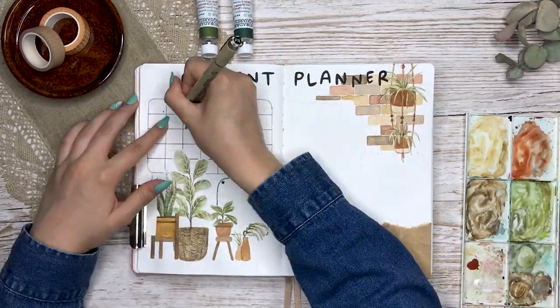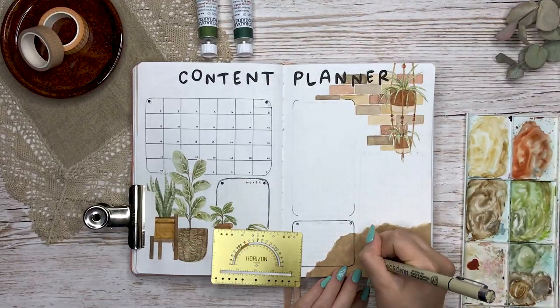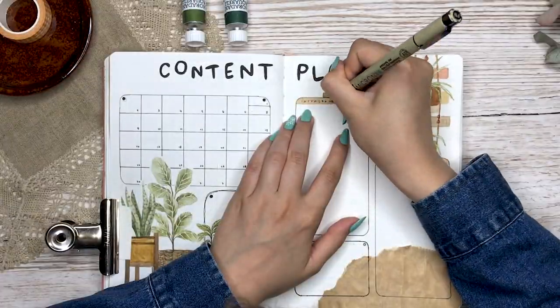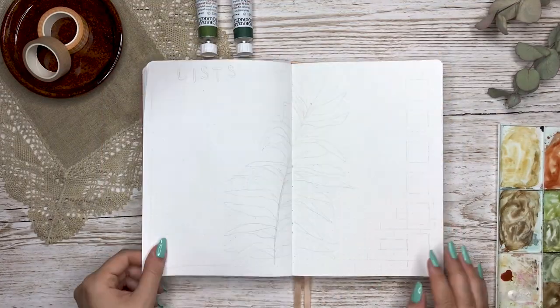I like to include a small calendar for planning my posts and many boxes to write any notes or to-dos. I really like how full this spread looks and all the textures and colors just go so well together. Let's flip to my next spread.